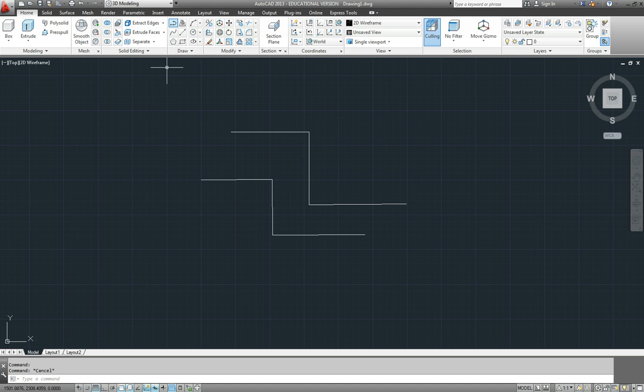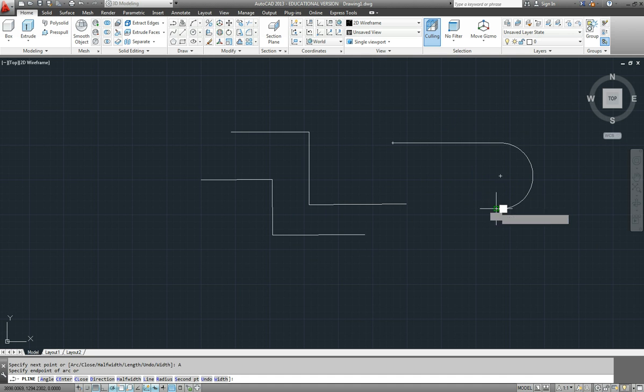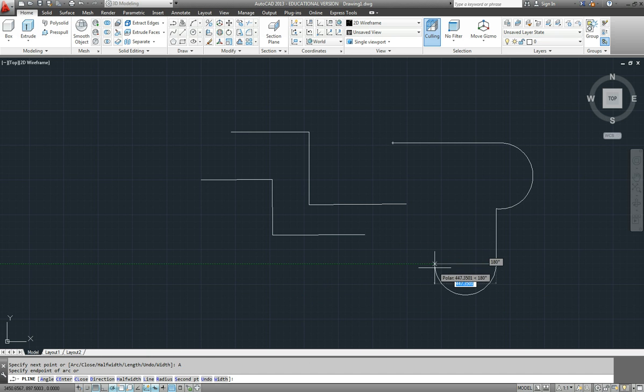So the other interesting thing about polylines is that apart from drawing lines, if we have a look at, now I'll just turn on my polar tracking, notice the options menu down here. While we're in the middle of drawing, we can actually switch to an arc and then switch back to a line again, and that is all one continuous entity.